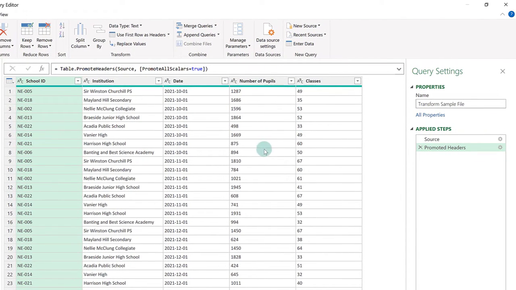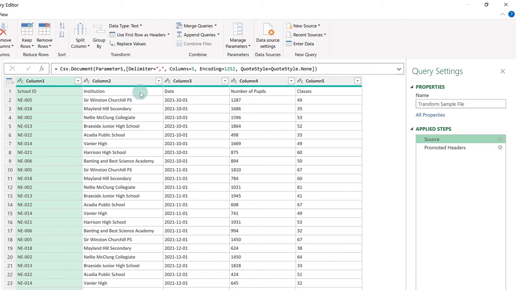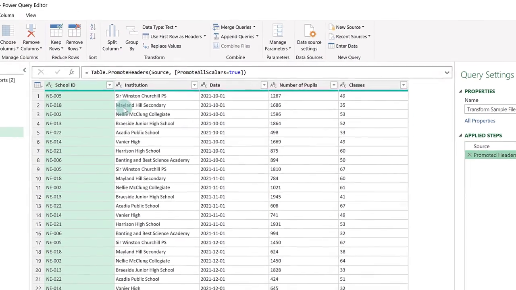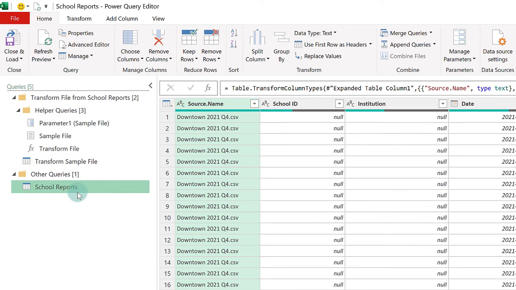At the moment, Power Query simply defined the headers in this step, promoted headers, where from the step source, the first row contained in each file is being promoted as header.